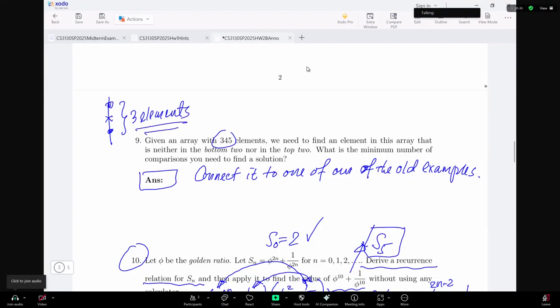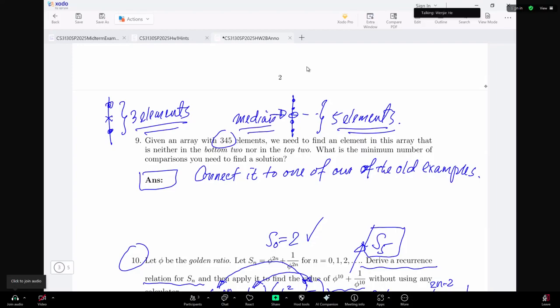So we have that old example, but now a similar situation. It cannot be the bottom 2, and it cannot be the top 2. Then we only need to choose 5 elements. When you choose an arbitrary 5 elements, can you find the median? The median of 5.